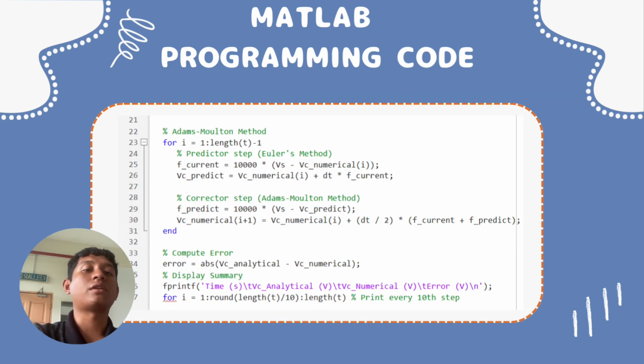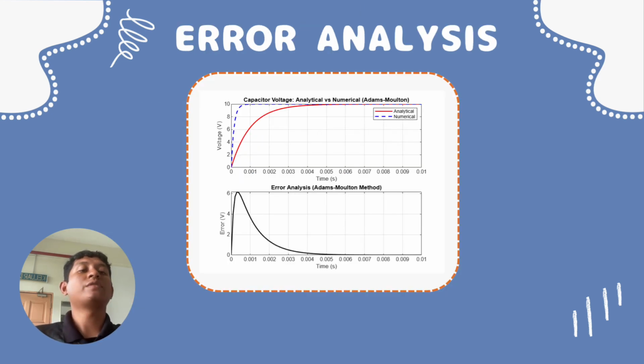For the second part of the code, after we use the Euler equation, we find the other multiple methods, and then the V predictor and V corrector for these equations. Then we compute the error in this code. After we put all the code together and run it, we can get this graph.